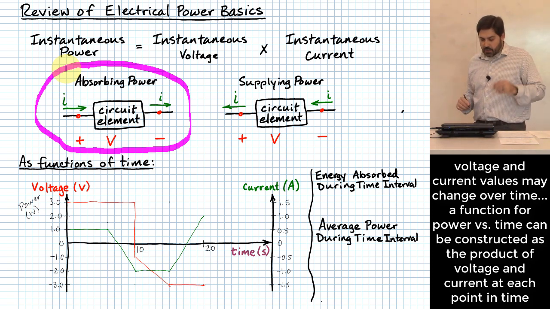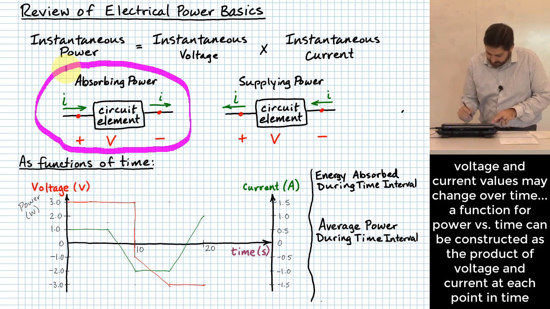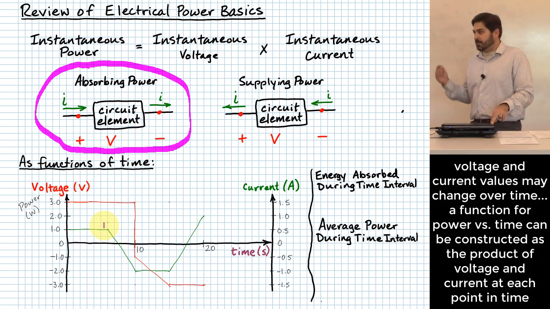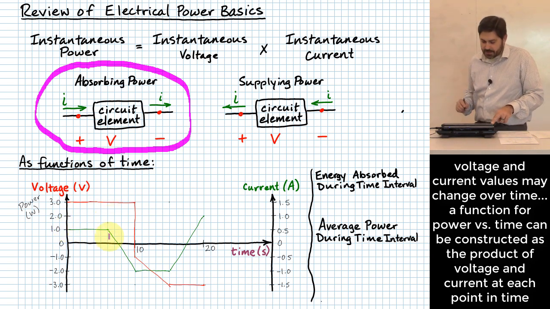All right, how do I go about trying to plot power on this set of axes now that I know what voltage is and what current is over time? I was kind, in that I set it up initially over here so that we just had two constant values. Not only that, they're both positive. So how much power do I have in these first few seconds, up to the first place where the current starts to change?